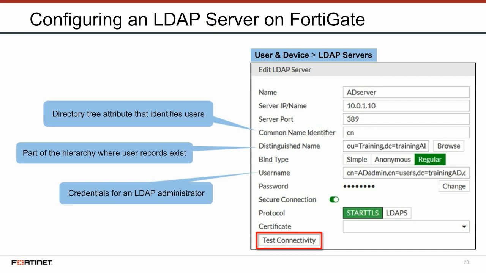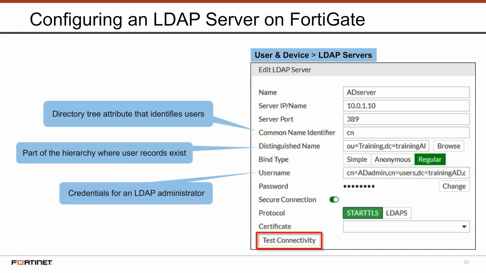You can configure FortiGate to point to an LDAP server for server-based password authentication through the LDAP servers page. The configuration depends heavily on the server's schema and security settings. Windows Active Directory is very common. The Common Name Identifier setting is the attribute name used to find the username. Some schemas allow you to use the attribute UID. Active Directory most commonly uses SAMAccountName or CN, but can use others as well.